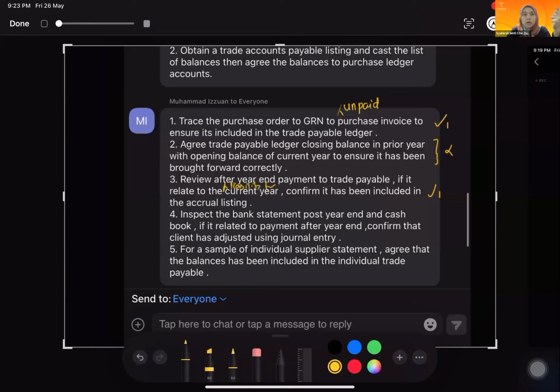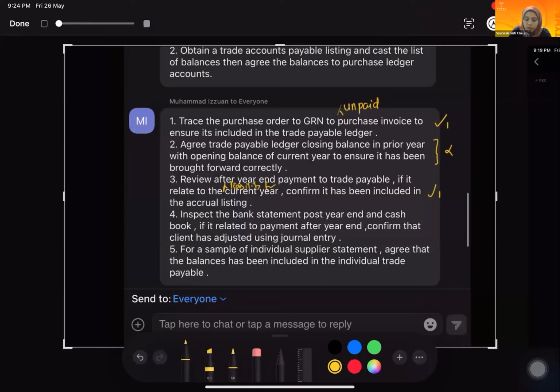Meaning that when the client makes a payment, it is actually proof that they had an obligation of that much as at the end. So we just want to make sure, since our client paid, let's say 100,000, that this 100,000 is included in the liability as at the end. Sometimes the client did not record the liability. They only record once payment is made, which is wrong.